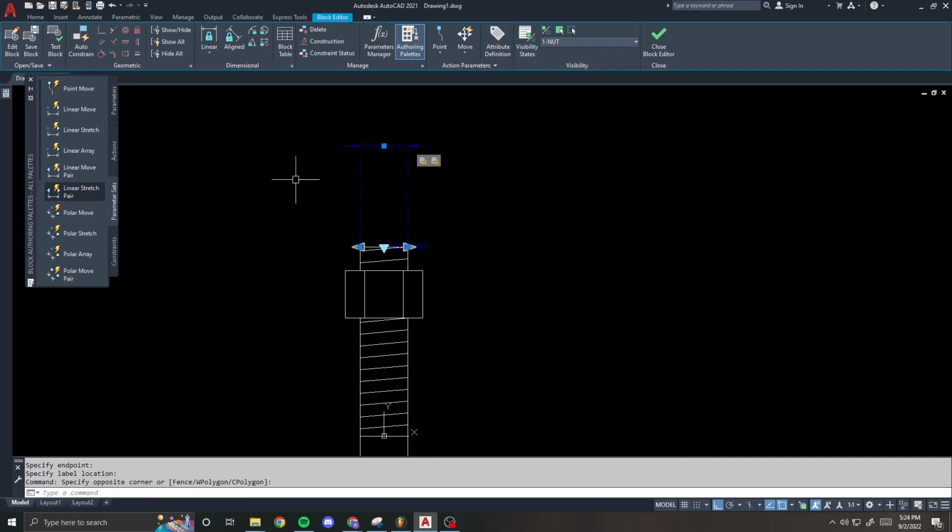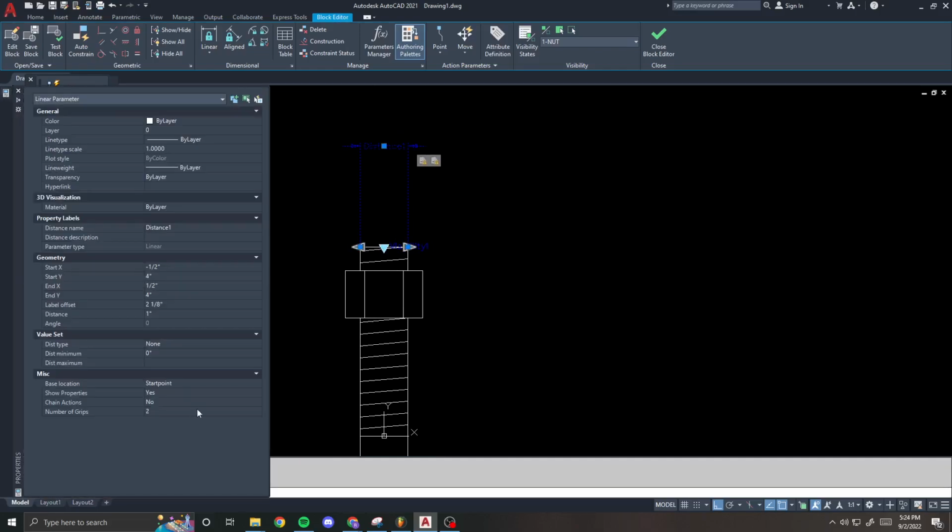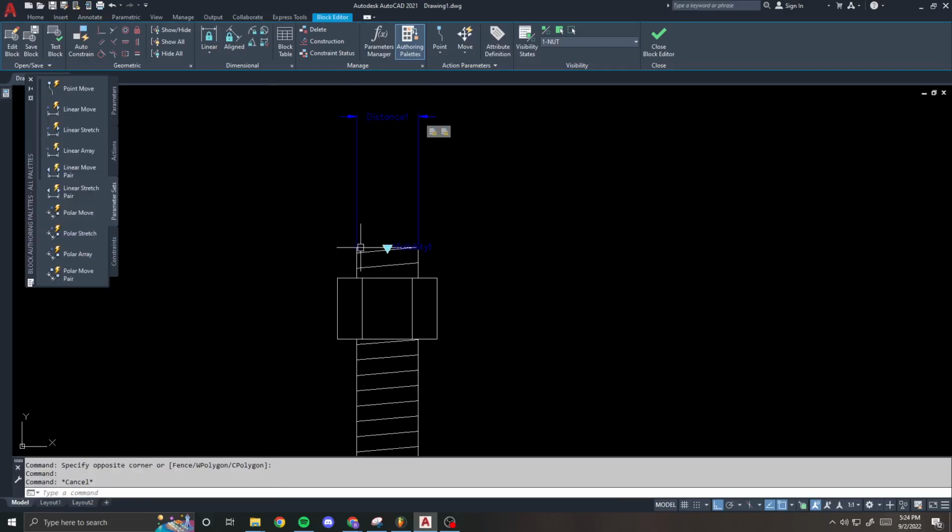We're going to take this parameter, go to our properties, and set the grips to 0. Why? Because you don't want to manually drag this. If you drag it to some weird dimension, you'll have your bolt at like 1 and 27/30 seconds or something like that. You don't want that.